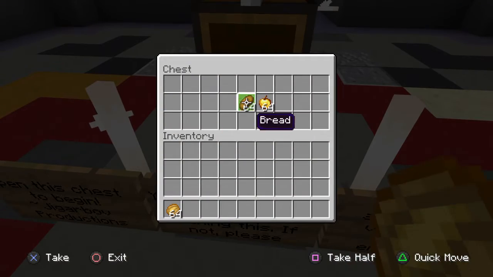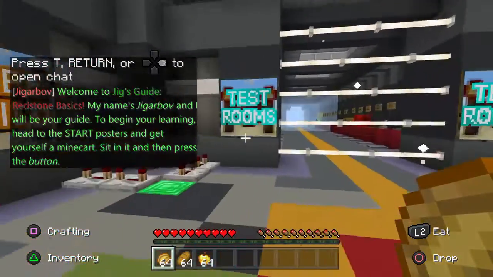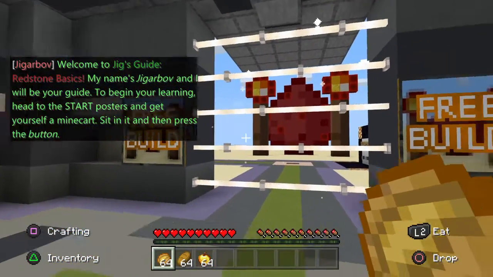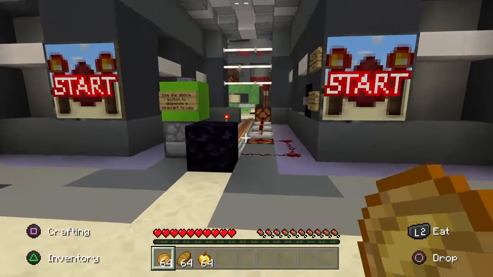Welcome to Jig's Guide, Redstone Basics. My name's Jigarbov, and I'll be your guide. To begin your learning, head to the start posters and get yourself a minecart. Sit in it, and then press the button.